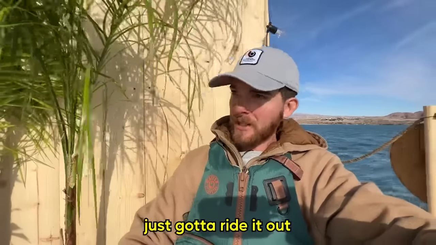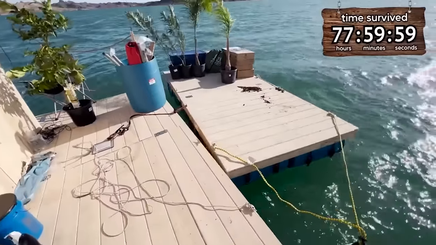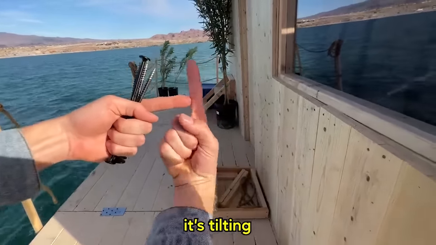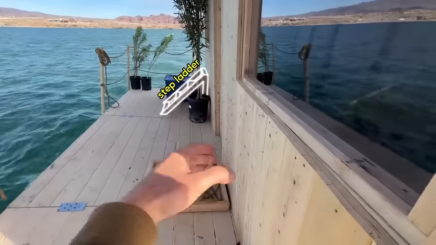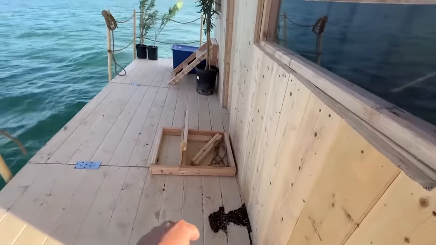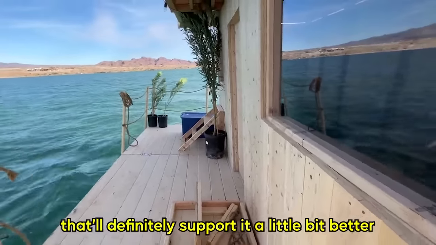We'll be okay, just gotta ride it out. I had an idea on how to prop up the house and make it stronger. Look how the house is not a perfect right angle, it's tilting. So we're gonna take that step ladder, jam it up, and then screw it into the house and screw it into the floor, and then that'll definitely support it a little bit better.